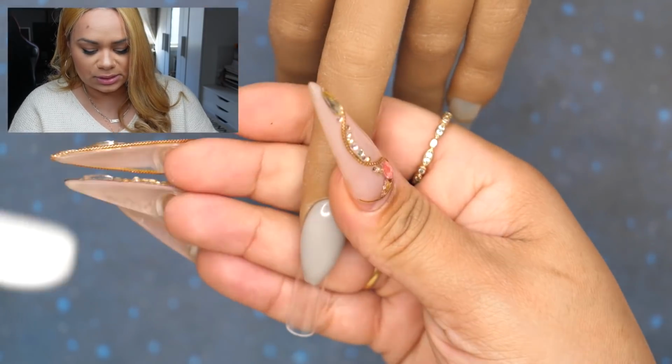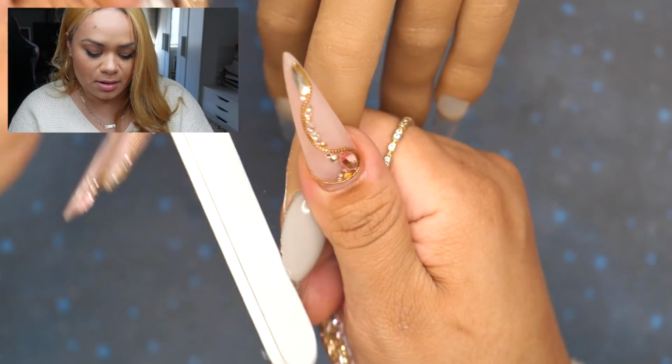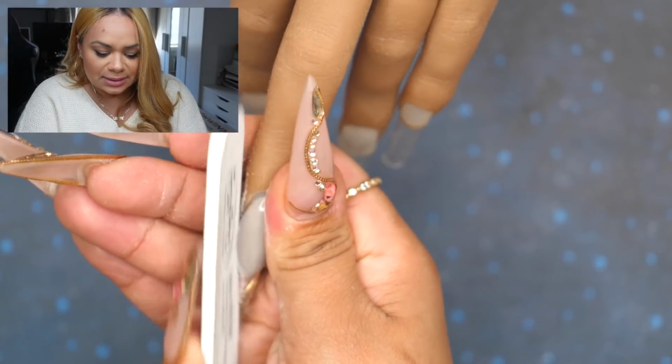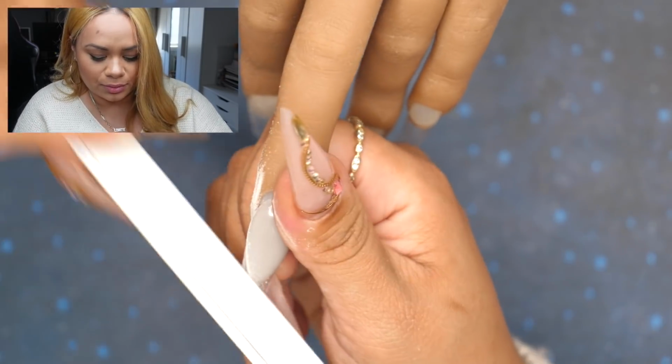Okay, so just like this, I'm just gonna go in. I'm using my 100-180 grit hand file, and I'm going to start shaping this nail up to the best that I can, because she looked a little hurt.